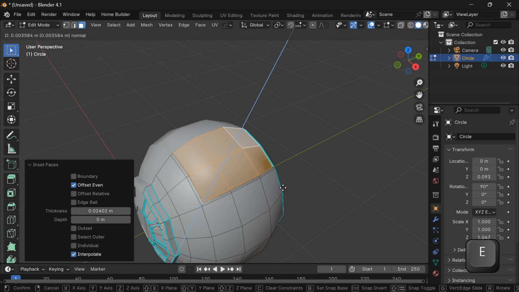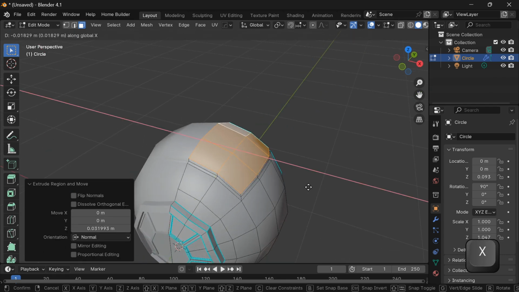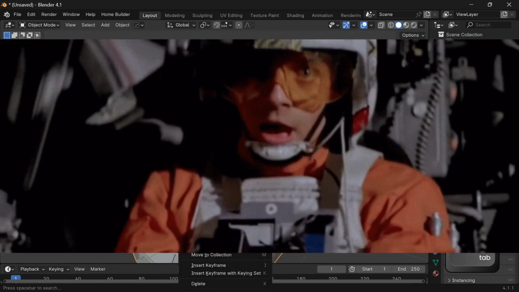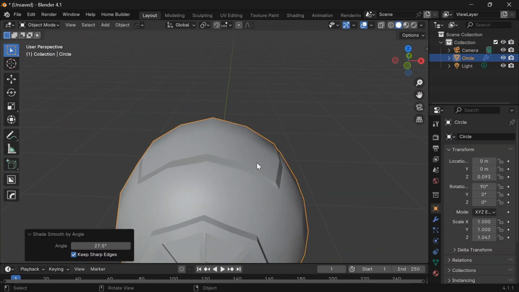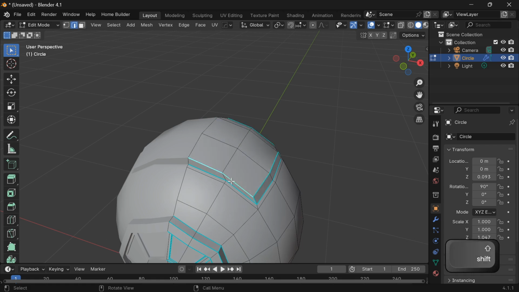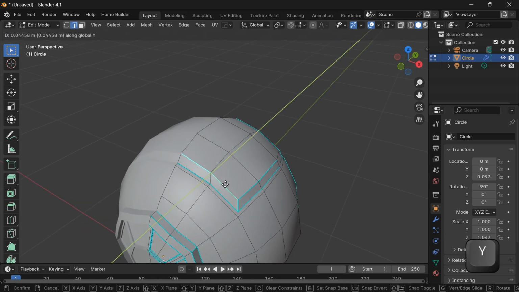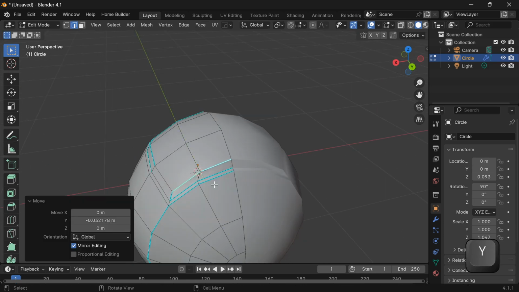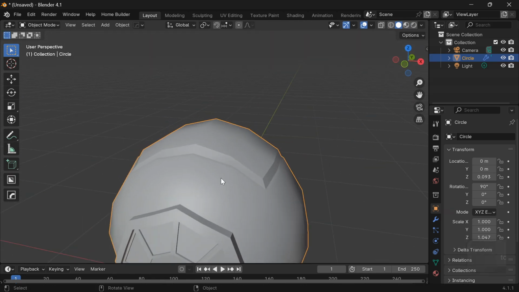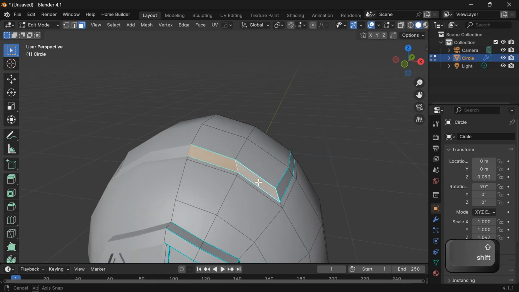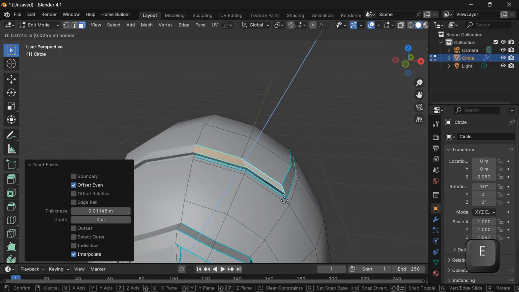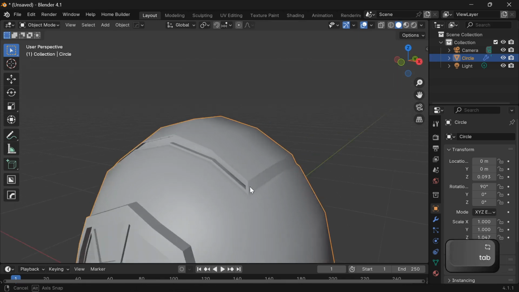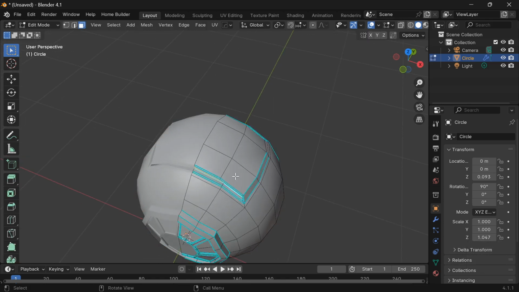Let's select these faces on the top and kind of create a little vent. I mean, you know, it's sci-fi, so sci-fi vent. Right click, shade smooth, my angle again. I'm gonna go ahead and bring this edge back. And in edge select mode with 2, I'm gonna bring this edge forward, G Y. I'm gonna select these faces with face select mode. I to inset, and E, Y to extrude back inwards a little bit, like that little vent I was talking about.